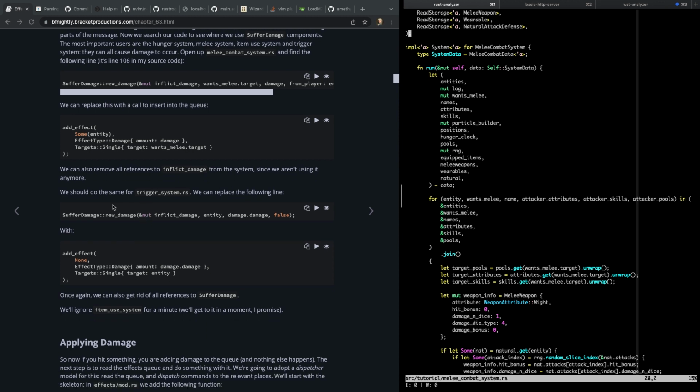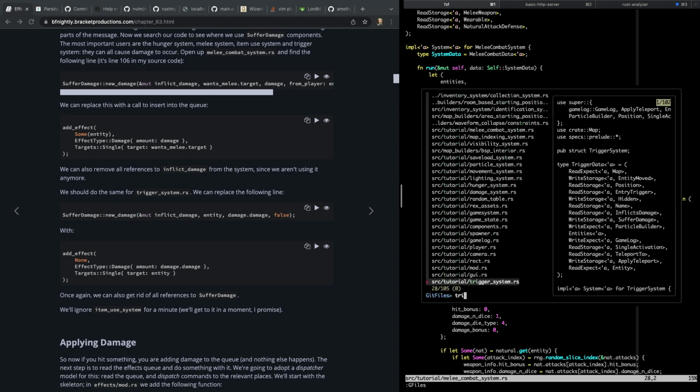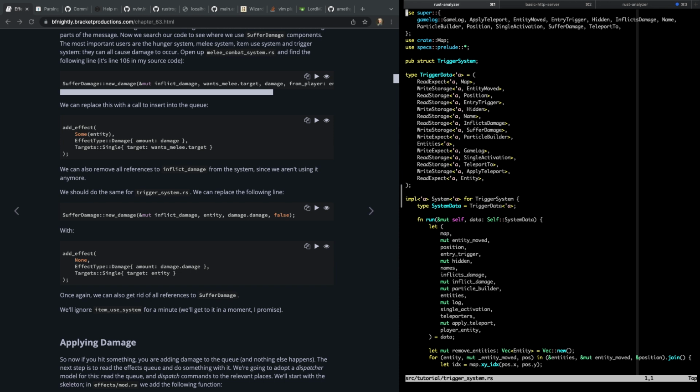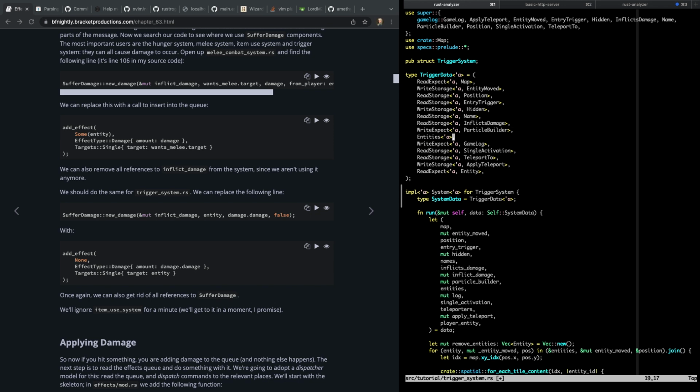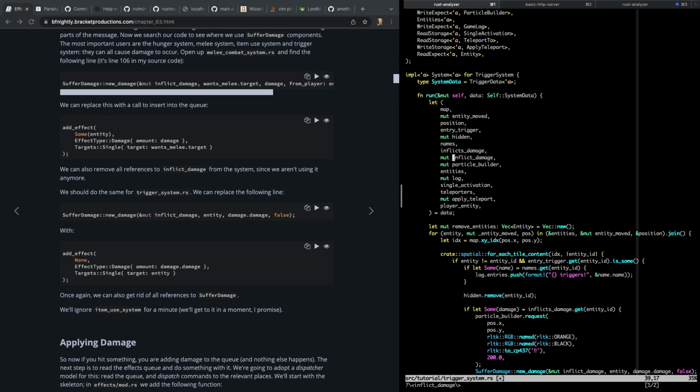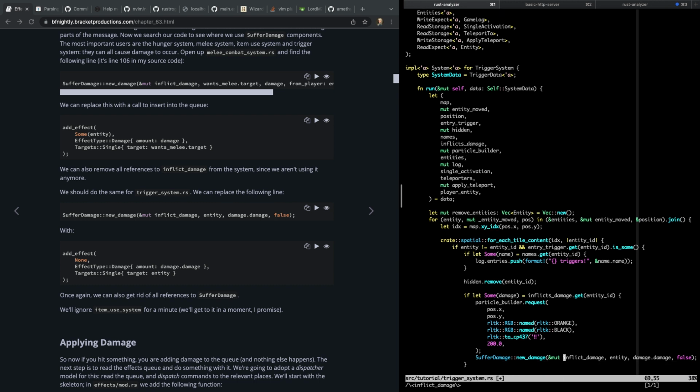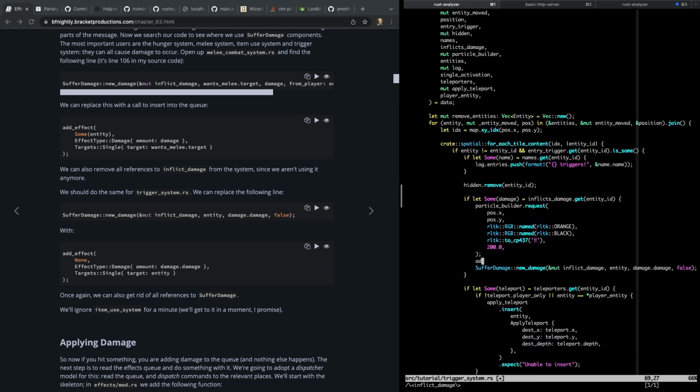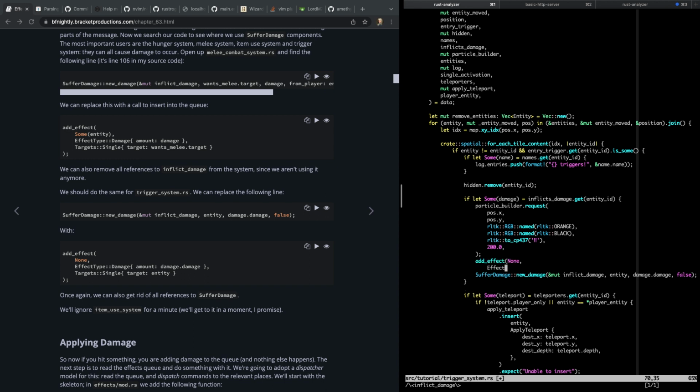We did that. We should do the same thing for the trigger system too. Here's our trigger system. So that means we can get rid of suffer damage. Here's suffer damage there. And here's inflict damage. And so this just changes to add effect. None. See, why wouldn't the trap be the source? Okay, damage, amount, damage.